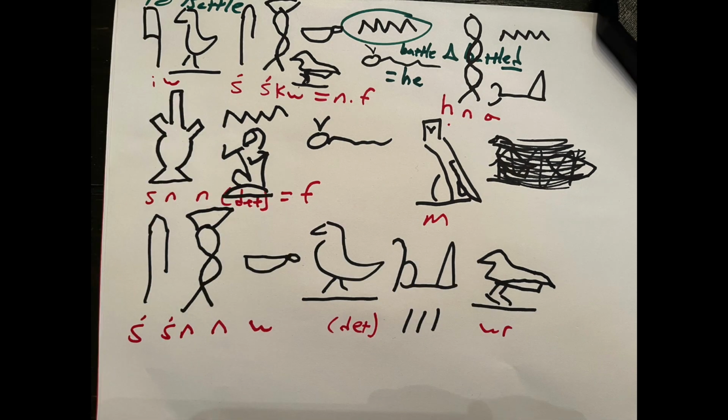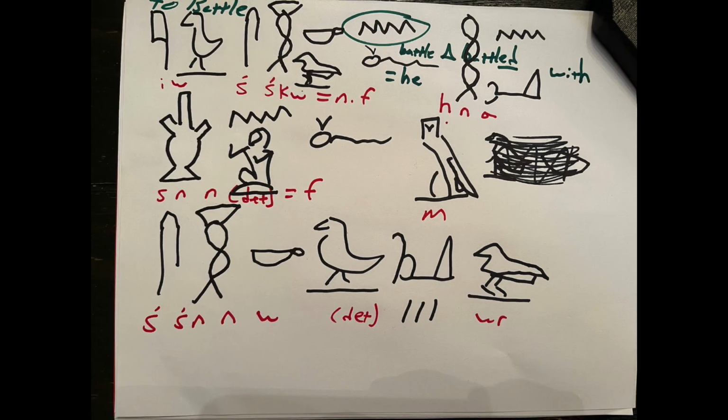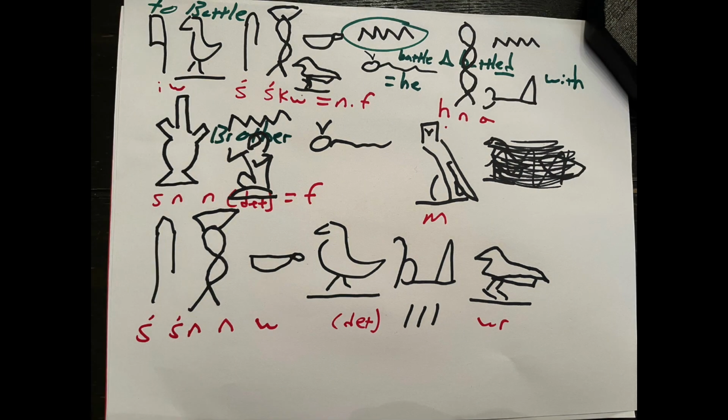All right, so now that we've changed battle to battled, who did the battling? Well, we've got the pronoun of the horned viper, which is the Egyptian pronoun for he. So he battled. All right, so far so good. Now the word chana, which we also used last week. It's an older vocabulary word, but it checks out. It means with. So he battled with. And who did he battle with?